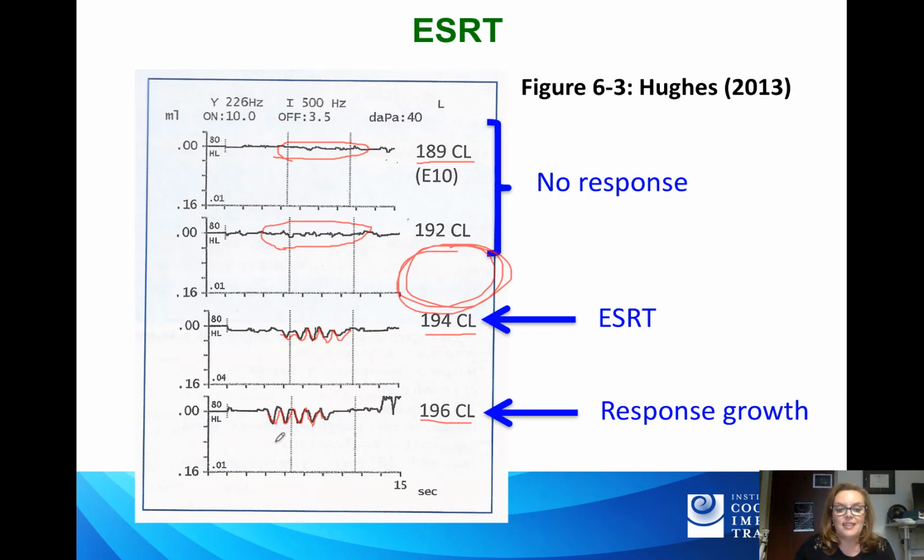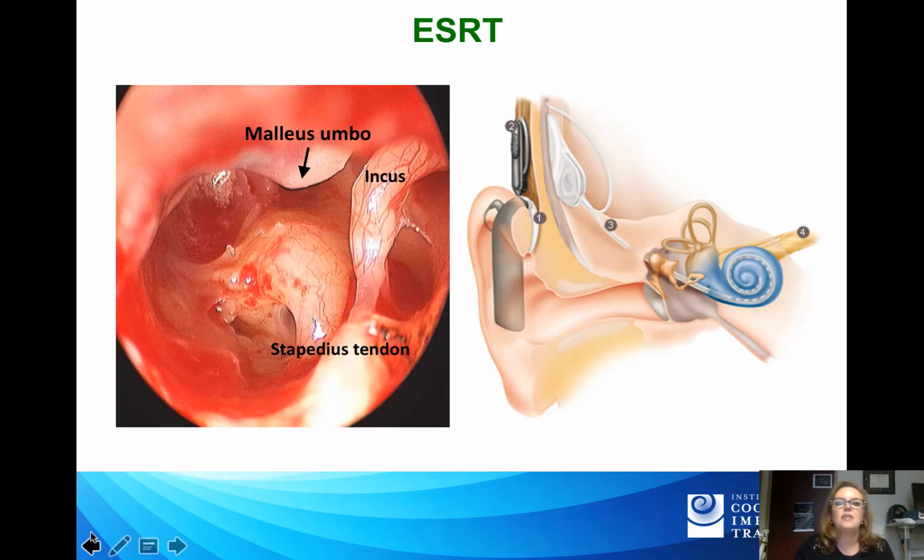And that's what there is to it. Now, as you all know, at least for adults, when we do tympanometry and when we do acoustic reflex testing, we're typically using a probe tone of 226 hertz.